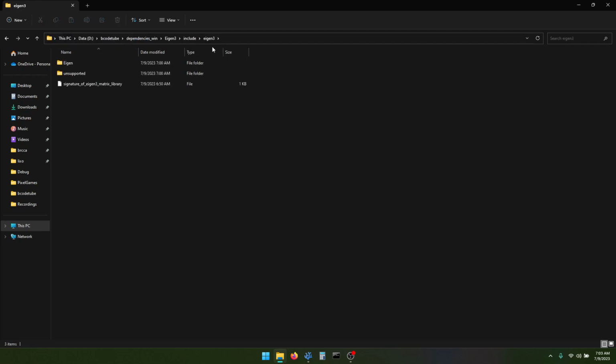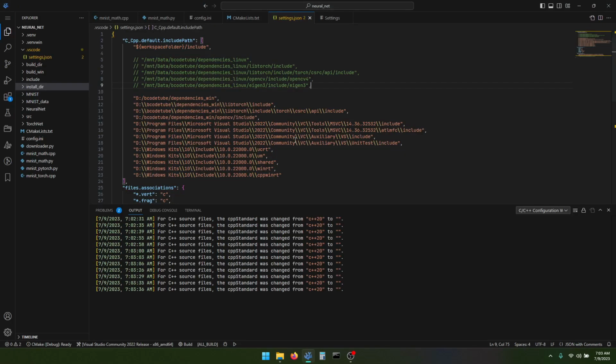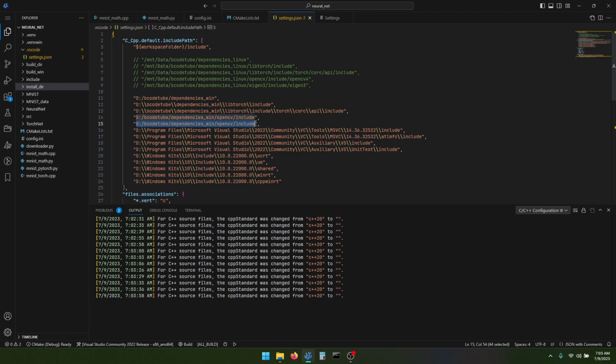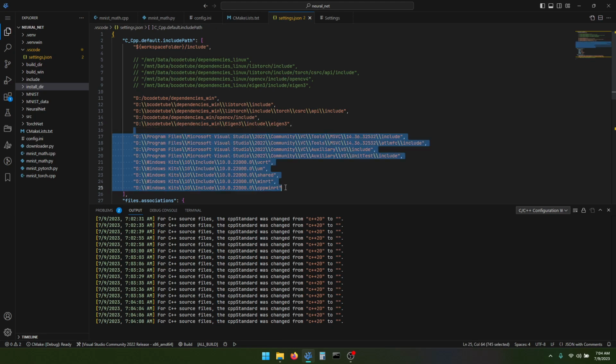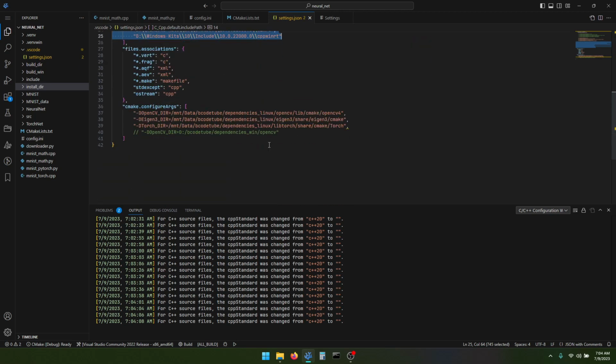So up to here, this one. Okay, these are the standard libraries, and here we also need to change. These are the Linux.